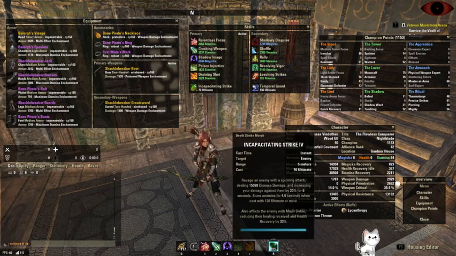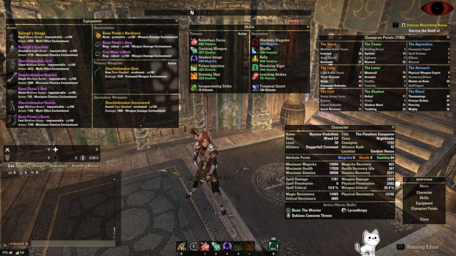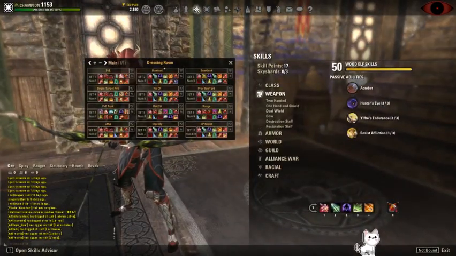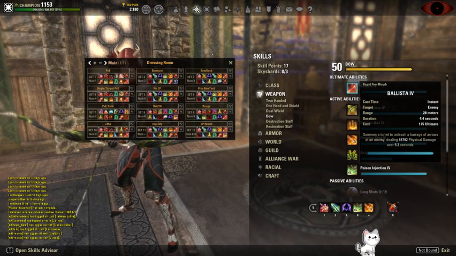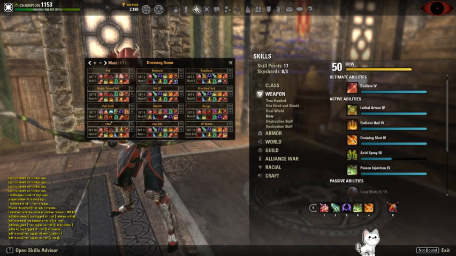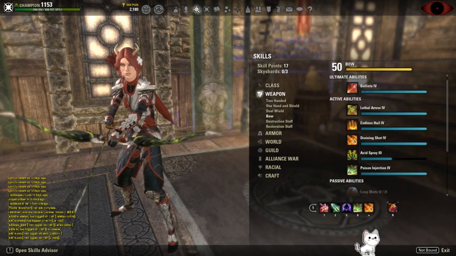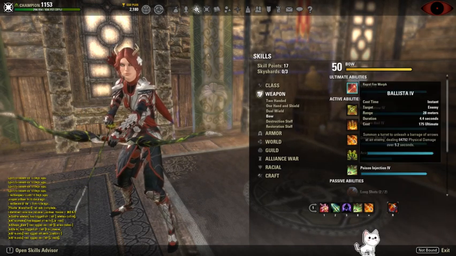And then I have In-Cap on our front bar, because on a Magicka Nightblade, you would use Soul Harvest on your front bar most of the time. Sometimes you'd put Meteor or something else on there. You might be tempted to use Ballista or Toxic Barrage. For the love of God, do not do either. If you're in a duel, you can make Ballista work because there's going to be less line of sight, but Ballista can be really finicky with line of sight.